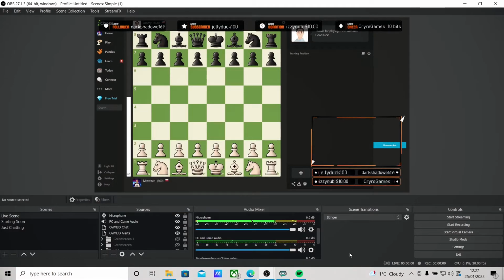Now it's time to add a few things that are going to make your stream stand out from other streamers doing similar things. A few things that aren't particularly necessary but might make your stream stand out. So what I'm going to add right now is Spectralizer. We've been working with the audio inputs and outputs, so I've been doing microphone and PC and game audio, and what I want to do is create an on-screen visualizer for that audio, so that when I speak, we've got some bars or some circles reacting to the audio wave as I speak.